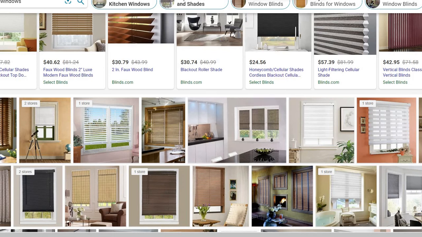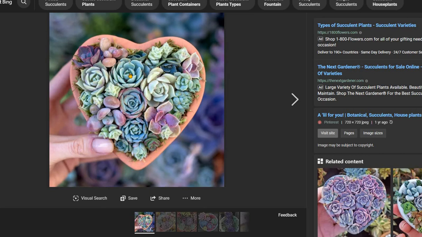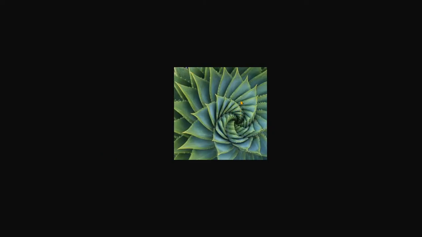Let's take a look at some more patterns in nature. This one's actually one of my favorites. These are succulents, which are a type of plant, and you can see patterns naturally occurring in these plants. How beautiful they are. Let's take a look at this one. Colorful. So we can see color patterns here, sort of green and then purplish and then maybe a little bit of bluish hues here. This could be green again. Greenish blue and then purplish blue and then greenish blue again. It's an alternating color pattern as well as a shape pattern occurring within the succulent plants. Here's another succulent pattern occurring naturally. The lines make the pattern.